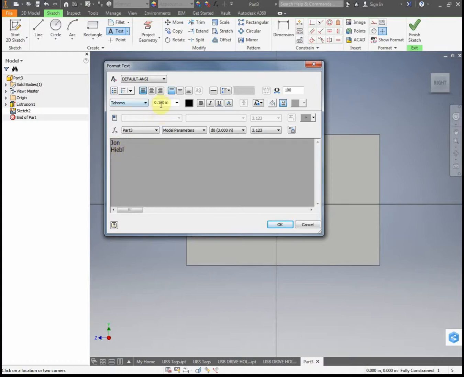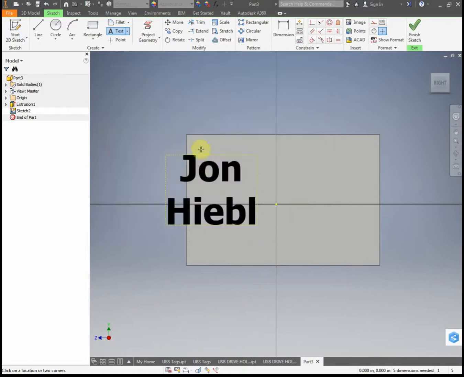And then if you notice right now, it defaults to 0.12 inches. I'm going to change that to be a little bit bigger. So I'm going to type in 0.4. And that's going to size mine up. I'm also going to bold mine. And then I can center it. And then I'm happy with that. If you want to change your fonts here, you can change your fonts and you can play around with your sizes depending on how long your name is and how it best fits in here. So there you have it.